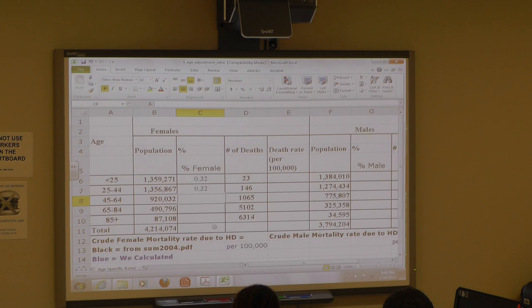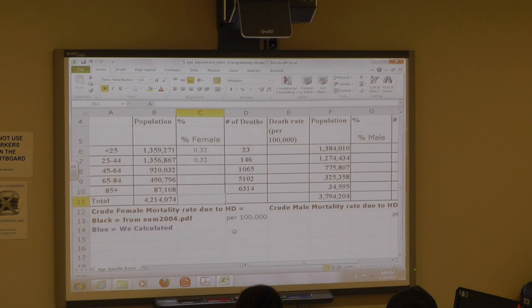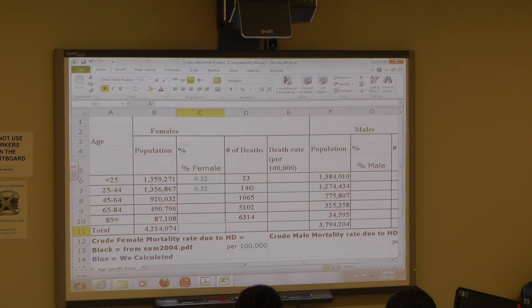Okay, and eventually, when you add up the percentage, it's going to be 100% down on the bottom, right? Because it's going to be all the females. Do the same thing for males. Now look at the number of deaths, cardiac or cardiovascular deaths with females in each of those age ranges.